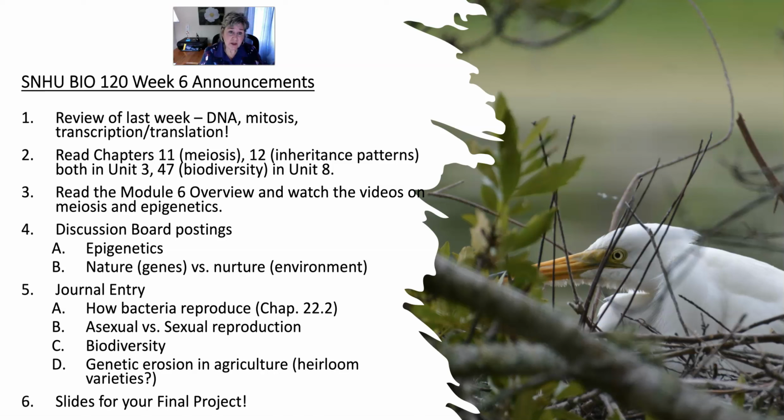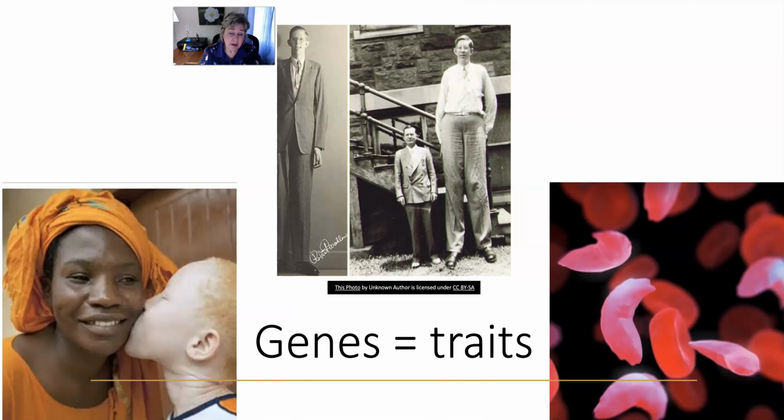All right, I'm going to go into a little bit more information about certain things that I posted here right now. So for one, genes equals traits. A gene is a segment of DNA, and that segment of DNA codes for a particular trait. And I have 3 right here, and these are all single gene traits. The one on the left is albinism. There are different types of albinism, but this type of albinism is a recessive trait in the melanin production gene.